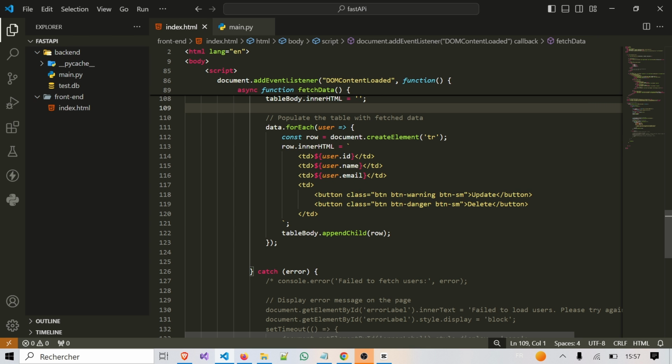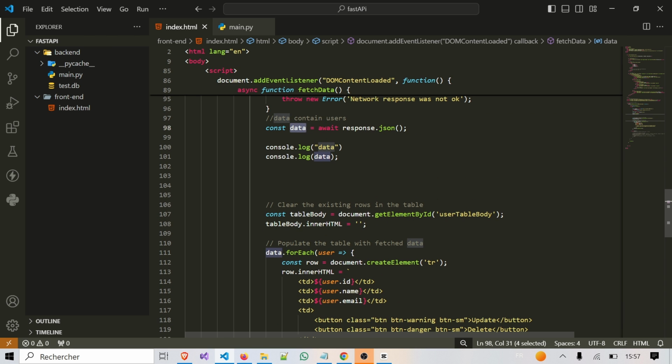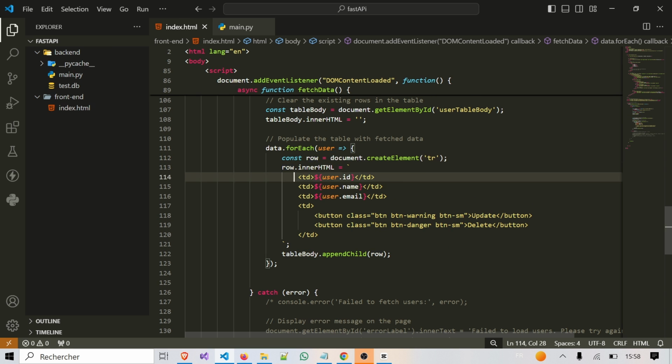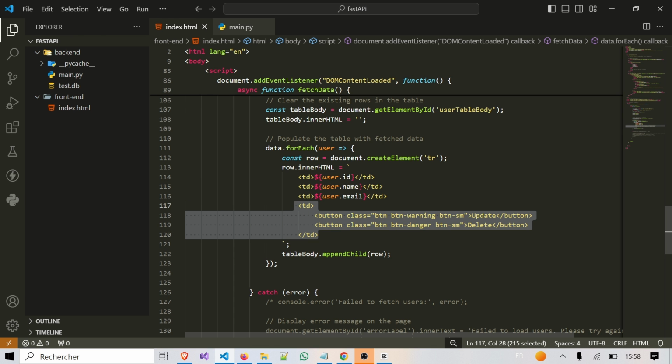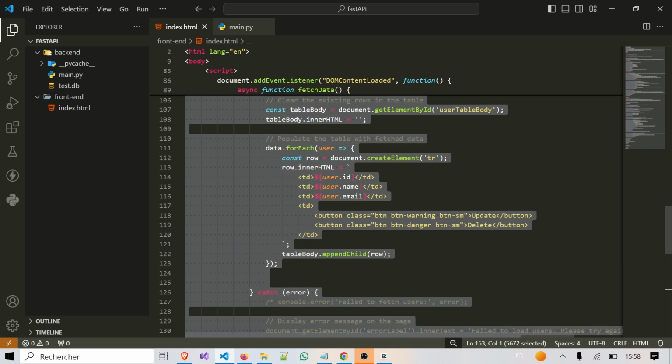Creating rows. We loop through the fetched data using forEach, creating a new table row for each user. Inserting rows. Each row contains the user's ID, name, email, and two action buttons, update and delete. Finally, the row is added to the table body with tableBody.appendChild(row).